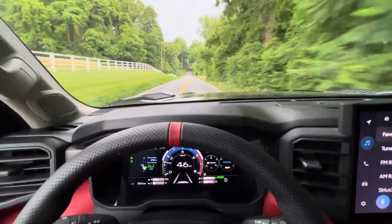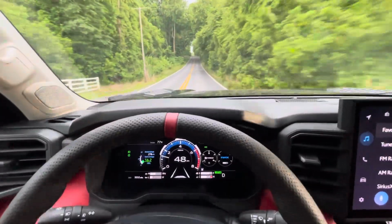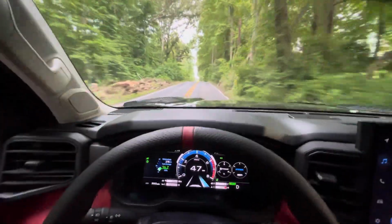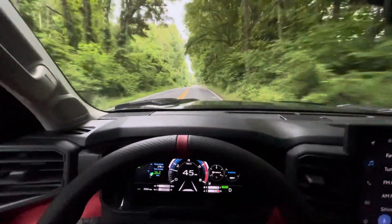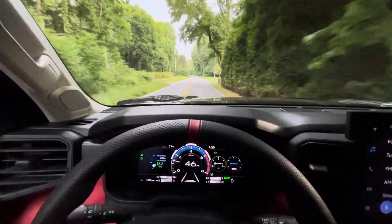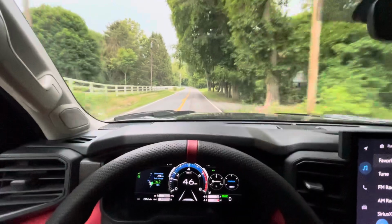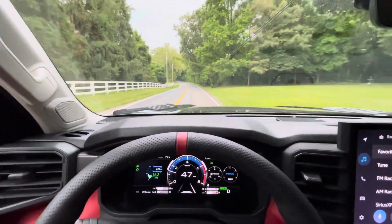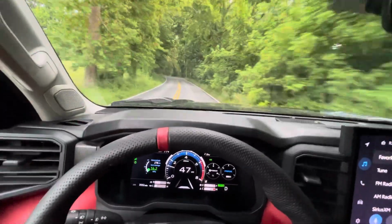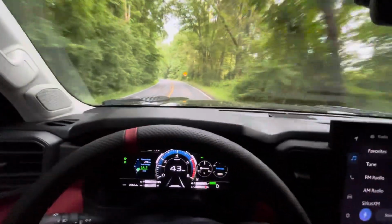I know why Toyota didn't offer that 5.7 liter V8. Emission standards are tightening, and of course fuel costs going up is a piece of the equation. I know why they're not doing it. They want to make a conscious effort to be a little bit more green and have less of a carbon footprint throughout the brand. I understand that, and I respect that too. I like to be open-minded to this kind of stuff when we're trying to incorporate hybrid and battery-powered EV vehicles. So I don't totally want to write this off, because I love that previous generation Tundra.